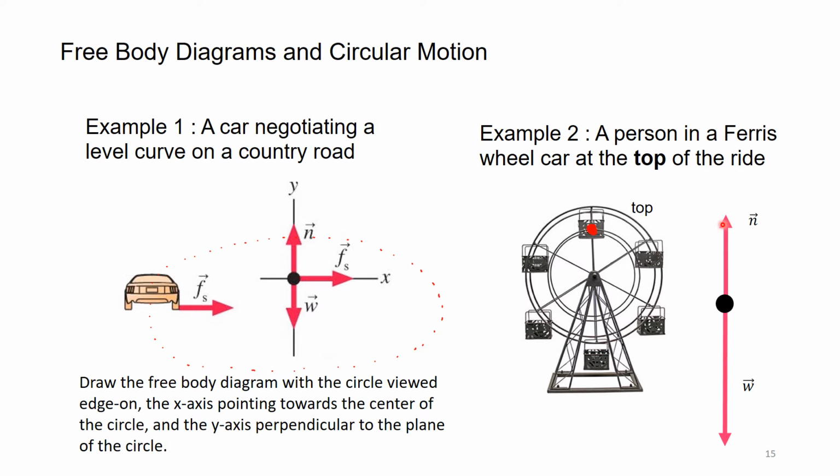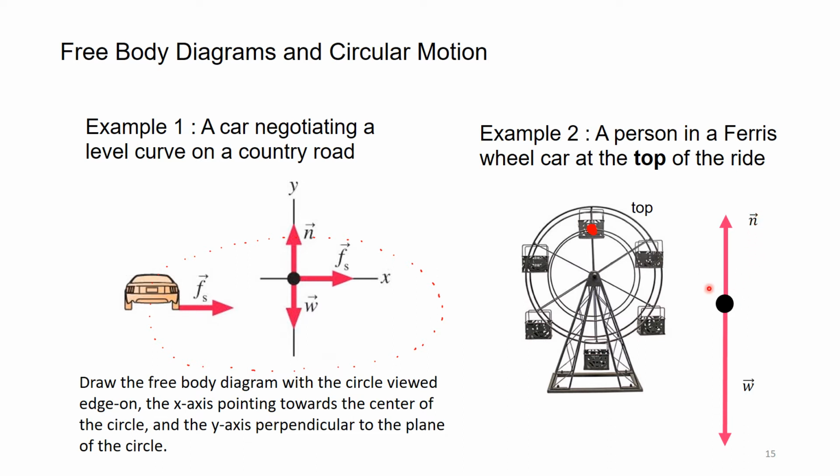So a person sitting in the top car has a normal force from the surface of the car pushing him up, and the weight of gravity pulling him down. These are the two forces. However, you can see in the picture we have drawn the two forces not of the same size. Obviously the weight is bigger than the normal force. Now, we have already seen that weight and normal force can be the same or different depending on the scenario. So in this scenario, how do we know that the weight is bigger than the normal force?